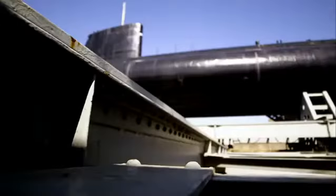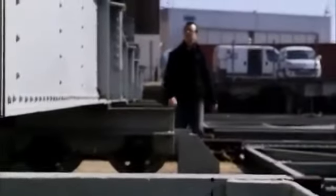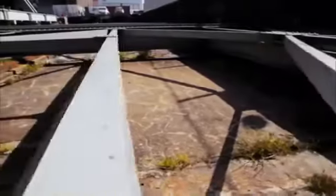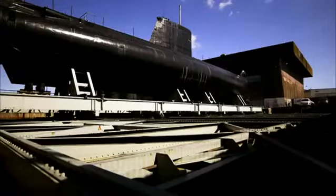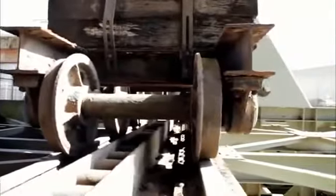U-boats are then pulled out of the safety of K1 and onto a transport unit between the two pens. This is a post-war French submarine, but the unit itself is the original piece. It's absolutely enormous. It had 32 wheels running along various rails, left to right and parallel with the pens themselves. That meant that the U-boat could be shunted into position next to whichever dock was ready to receive it.